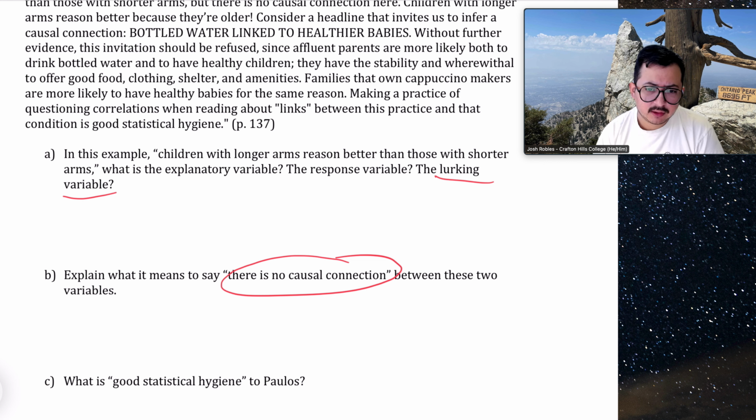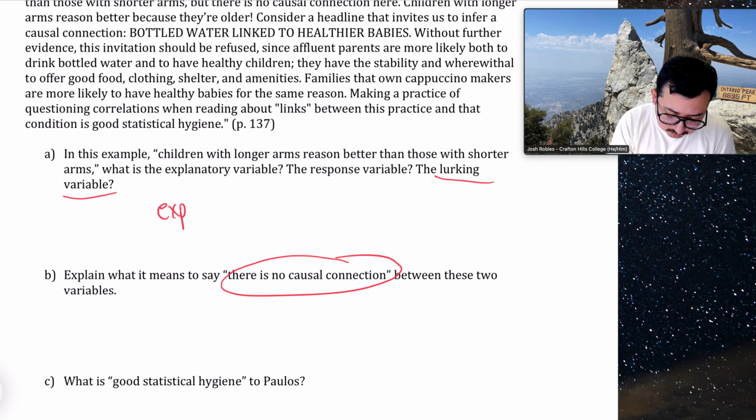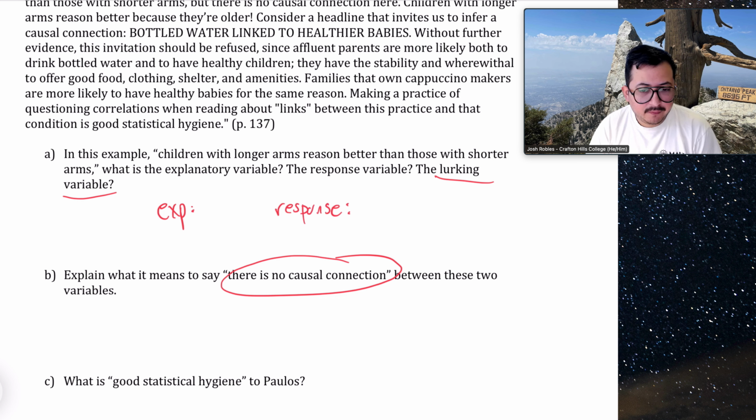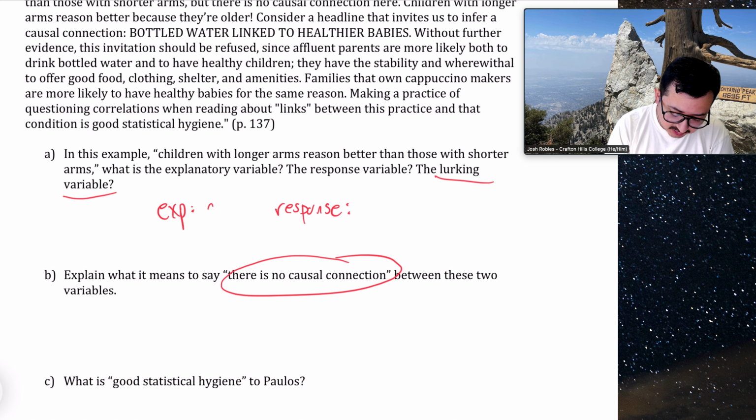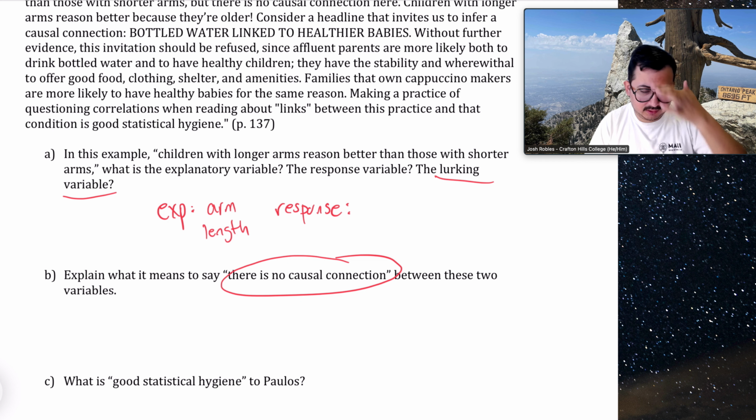Just really quick, in the claim that children with long arms reason better than those with short, what is the explanatory and response variable? We are frequently going to think about the idea of explanatory and response variable. Let's go ahead and write those down right now. What is the thing you're imagining measuring first, and then the thing you're testing to check that? The explanatory variable is arm length, measured in inches or feet or something. What is the response? Reasoning skills, right?